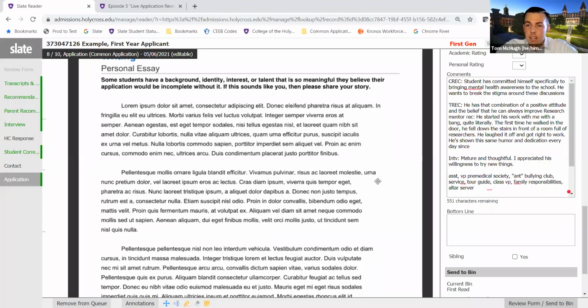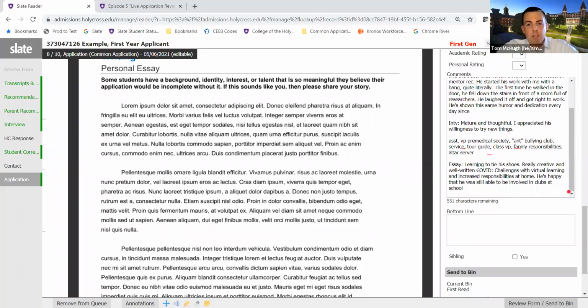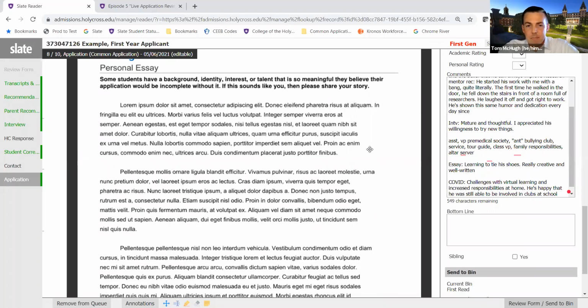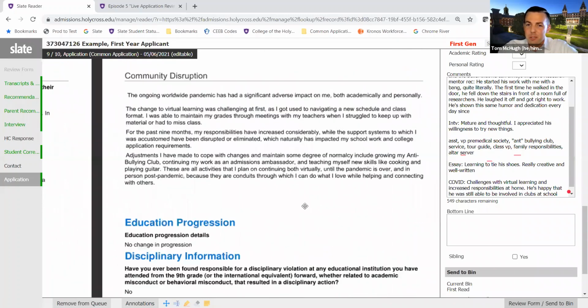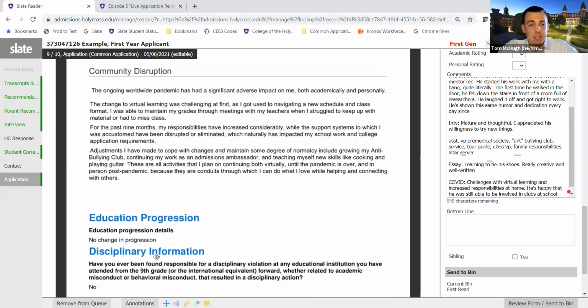That once again is written in Latin, but we'll certainly scour. This is our favorite part of reading a student's application. I think pretty much across the board, we all really enjoy the effort that students put in and what it is that they decide to tell us about. In this student's essay, apparently it's about learning to tie his shoes, and this reader thought it was really creative and well written. This is something that will continue on for us for the next little bit.